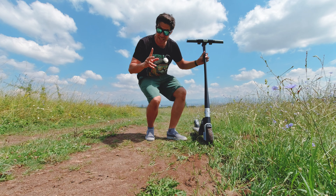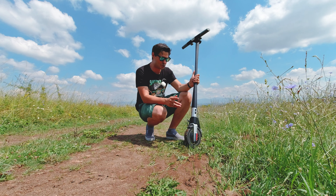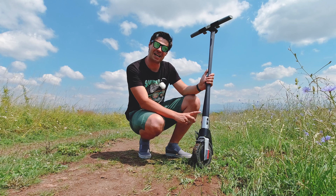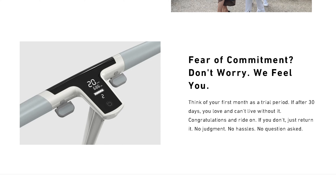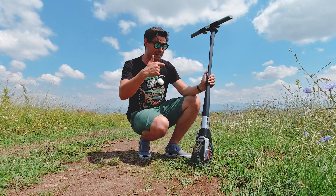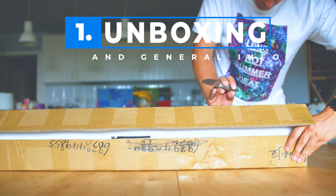Those of you who are into electric vehicles might immediately think of Tesla — maybe I can call it the Tesla of electric scooters. When reviewing tech I usually start with price, but I'm going to leave that discussion for the end so you can assess whether the price is justified. The big thing that struck me on Unagi's website is that you can buy the scooter, ride it for 30 days, then simply return it for a full refund, no questions asked. If a company is so certain about the qualities of their product, that says enough.